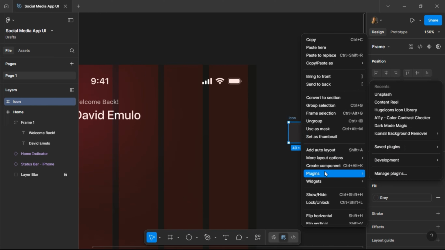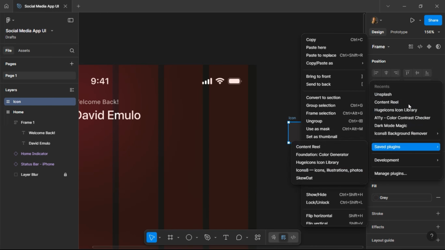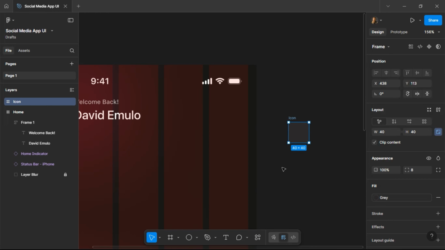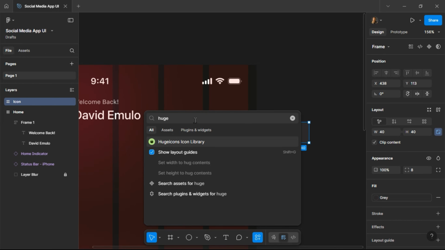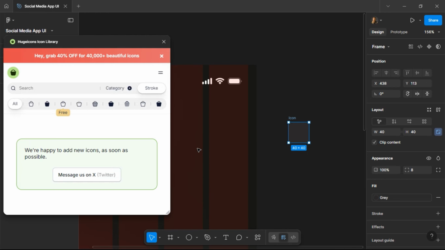over to plugin. Oh, let me show you how to bring in the plugin, how to search for plugins normally, in case you don't have most of these plugins here. We're going to be using Huge Icons, but let me follow this route. Probably after you've used it the first time, you can now add it to your local plugins. So I'm going to search for Huge Icons. This is the process you follow if this is your first time using a plugin on your design file.